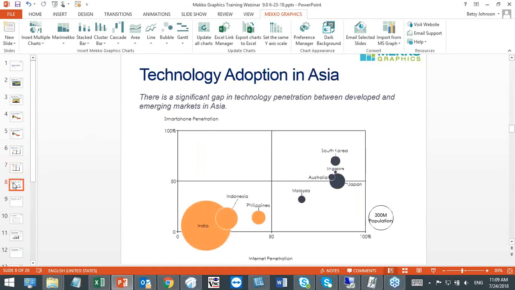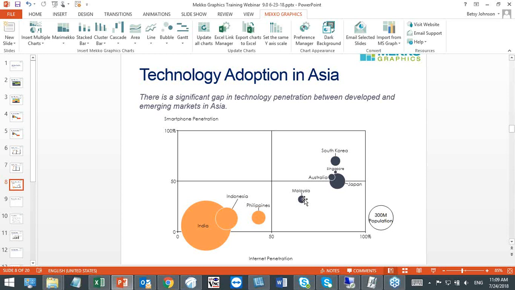We just went over the 3 most popular chart types in Mekko Graphics: the Marimekko, the Marimekko, and the Cascade Chart. We're going to switch gears a little bit and talk about another chart that's preferred by strategy professionals, the bubble chart. This chart is showing 2 different variables that measure technology use.